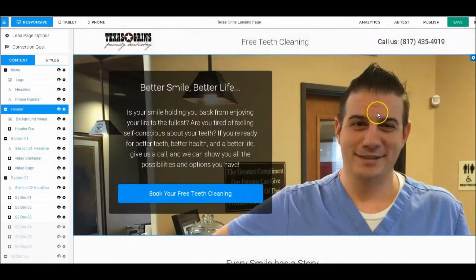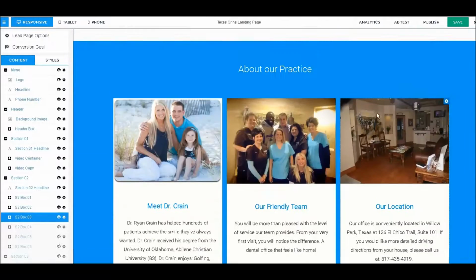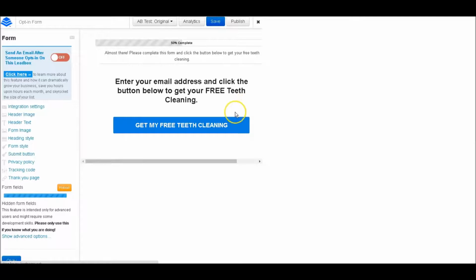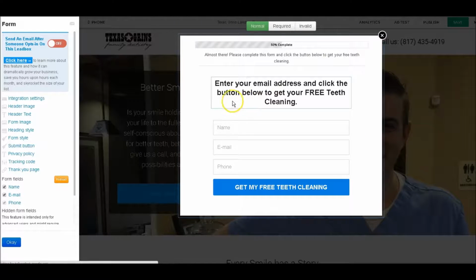All right, once we get inside your landing page, I've already built this landing page. Once you click on your action button, it will bring up a pop-up window. It will also bring up your integration settings. Over on the left side, you will see integration settings. You'll also notice here I have name, email, and phone number. Depending on how you set up your list within MailChimp, whatever categories you use will also link up with lead pages, so that will make a difference.